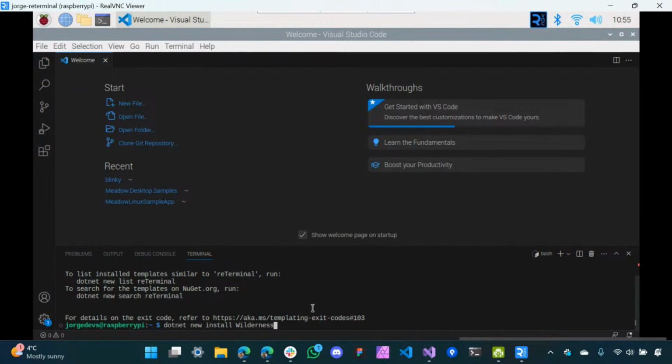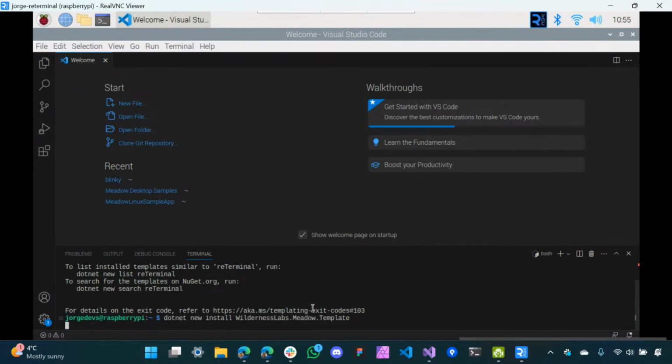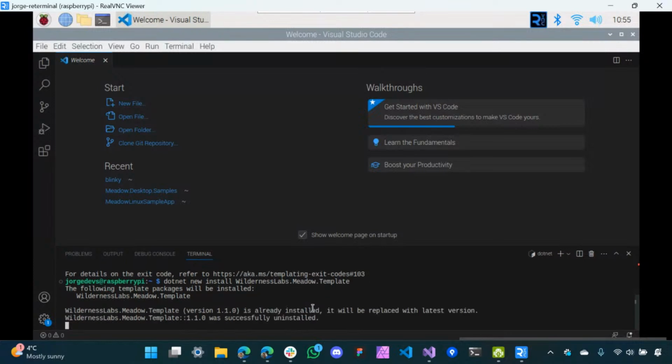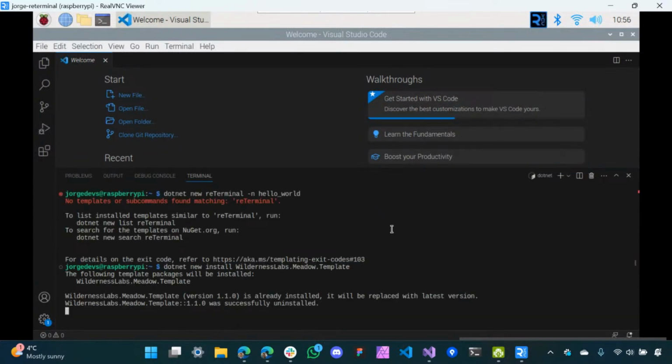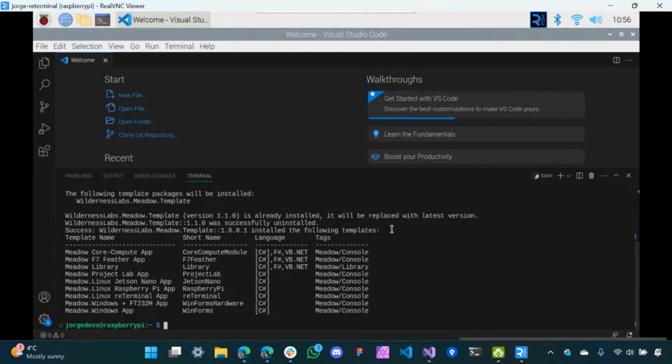Wilderness Labs, Meadow 8. Oh, there we go. Yeah, I was out of date. So I do that, and now I do .NET new reTerminal, and I do hello reTerminal.